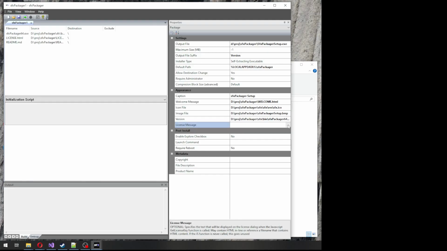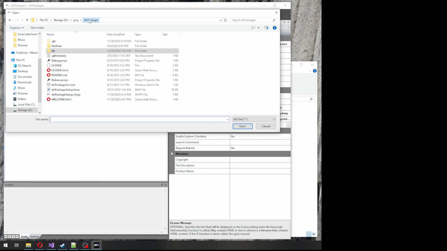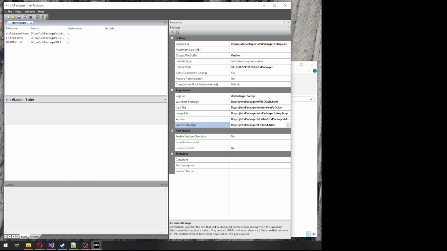Okay, so our license message, we're going to select that. We're going to pick our license HTML. Again, all this content is simply HTML. Explore checkbox, yes. That way when we've finished our install, we'll see a little checkbox saying, would you like to explore the install directory? We say yes, and then once the install closes, it opens an Explorer window.